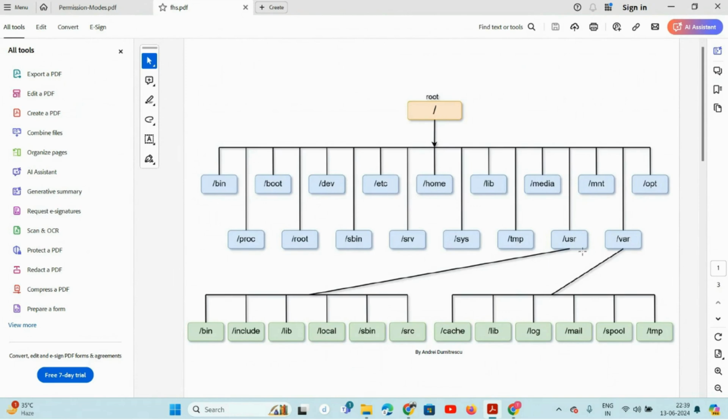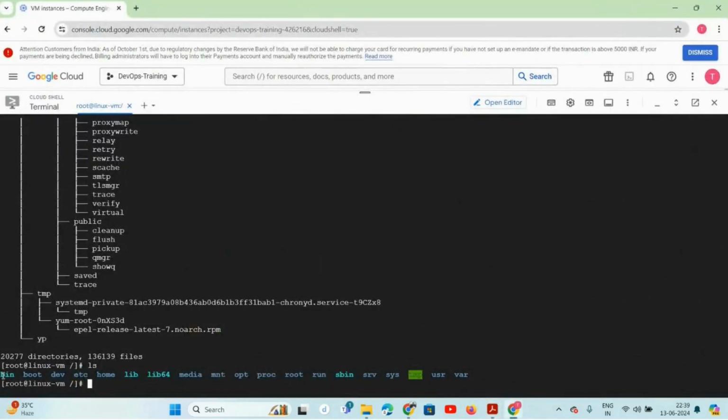And again, user and var will have directories like bin, include, library, local, sbin, src, cache, log, mail, spool and temp. So this is the complete file system for Linux.